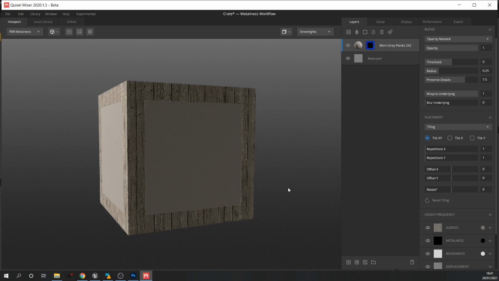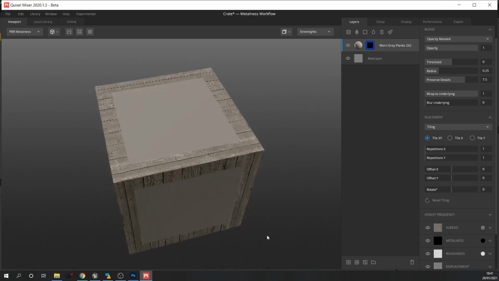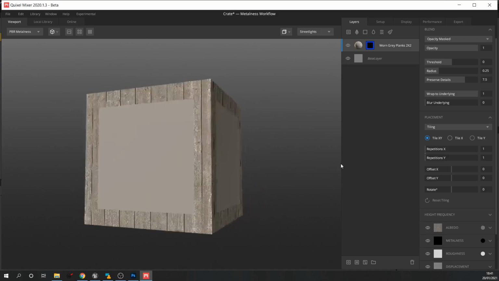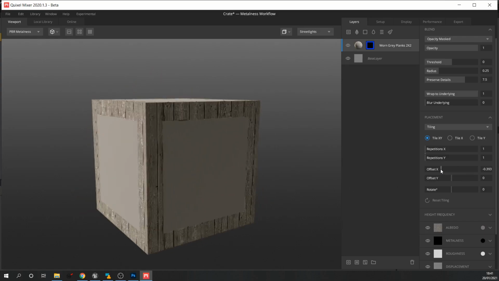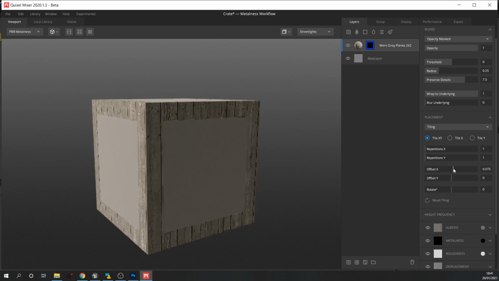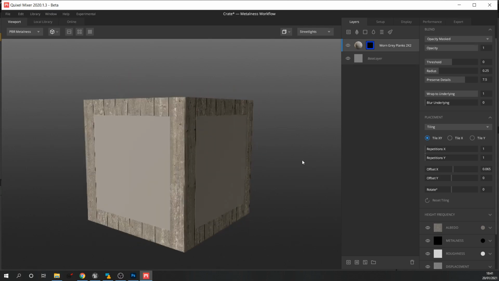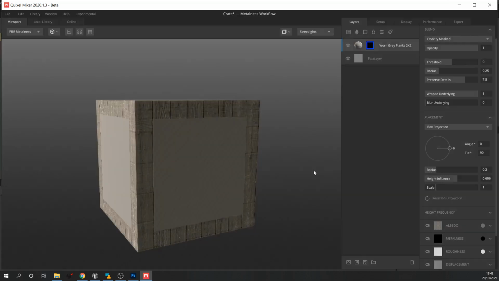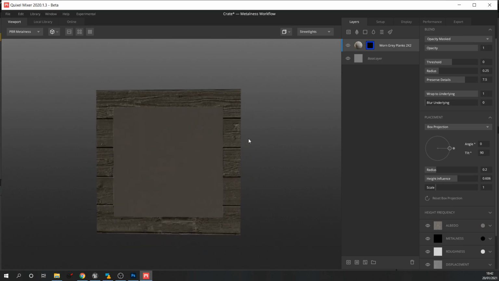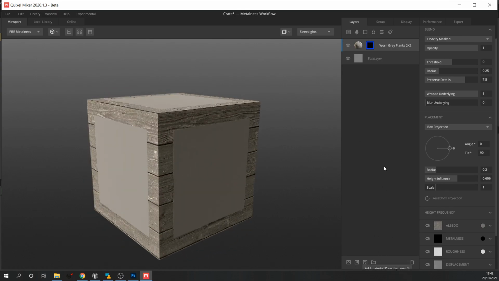Or I could move it onto tiling instead, but then if I do that, I was expecting that not to work as effectively. But obviously I can move that around that way, like that, which is quite cool. Just to make sure those things line up, and then also I can rotate that around in different directions. So I think I'll leave this one on box projection because that looks quite nice. But then what I'm going to do is add another layer now.